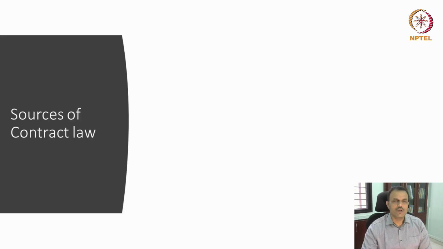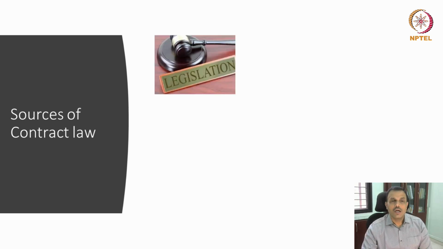Friends, I think it's important at this point of time that we understand what and where are the sources of contract law. Where does contract law come from? I think it's very important. Yes, contract law is generally something that we understand from legislation. So the Indian Contract Act 1872 is a law. It is passed by the legislatures, post-independence by the Parliament, or it could be by the state assembly as well. For example, the Consumer Protection Act of 2019. It's a legislative mandate. It's a law.